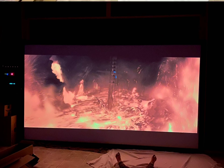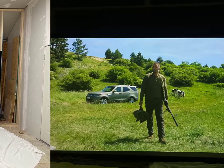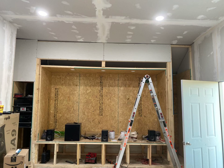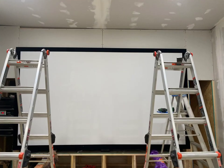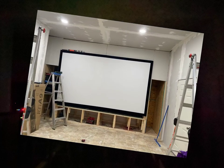And there's the first projection on the screen. Just absolutely loved it. My daughter sat out here and watched Frozen 2 that night. She wanted to see something on it, so I let her watch something on it. So now we're putting the screen up. I actually loaded that and put that screen up by myself. I put it together, hung it up by myself. So now we got a picture showing on the screen as it's hung up.